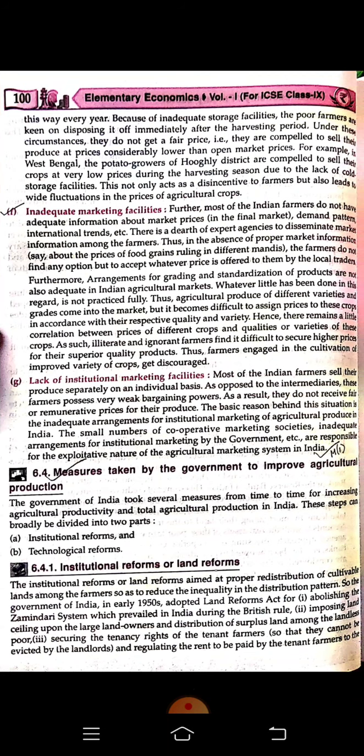Inadequate market facilities. Inadequate market facilities means that the farmers are not getting a proper market. They're not getting adequate information about the current price of the grains. So whatever offer they get from the local traders, they accept it. Now these local traders buy these grains and sell at a high price in the urban area, but these rural farmers are not aware of the current price of the grains. For that, they are accepting lower prices, and given the amount of hard work they are doing, when the return is so less, they become discouraged and they don't go for various kinds of crop cultivation. They try to stick to only one kind of crop cultivation.